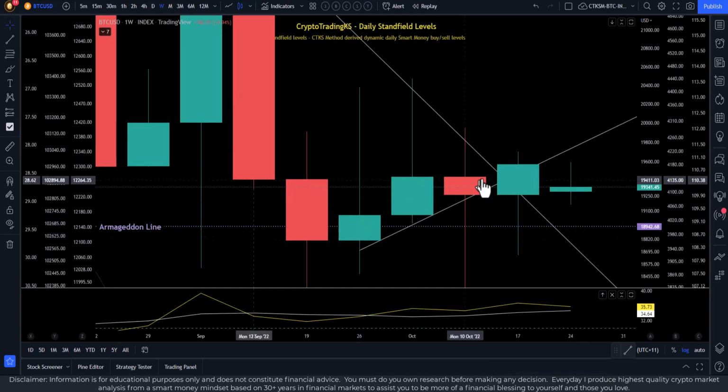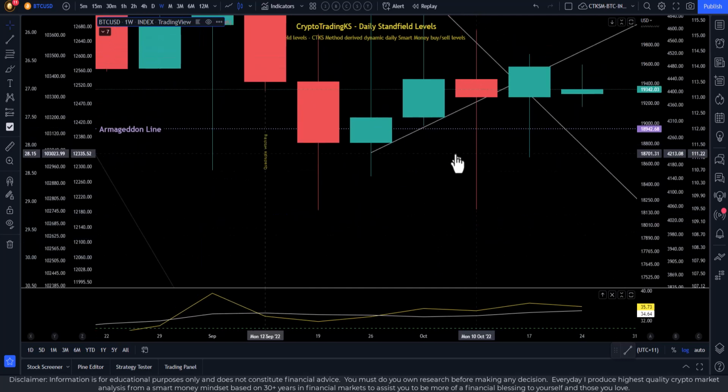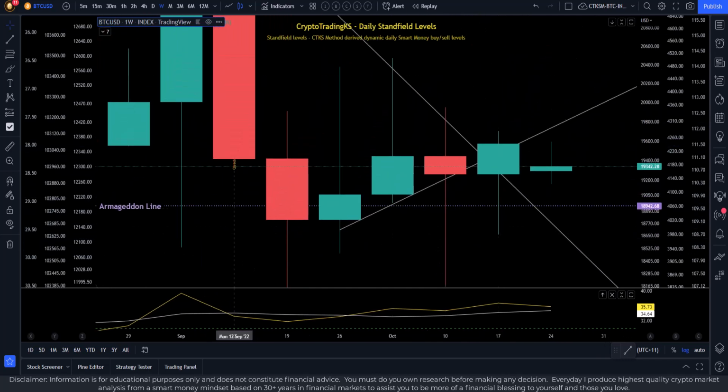When we look on a weekly basis, we can see that we've actually been rejected from this upward resistance level, and we're under resistance from multiple perspectives right at the moment. So this, looking at a weekly basis, makes a better case for a sell-off to 19,000, that max pain level. But remember, sell-offs don't actually just stop at a specified particular price. They can go really way, way down. So just keep this in mind. This is important for your three-dimensional thinking.